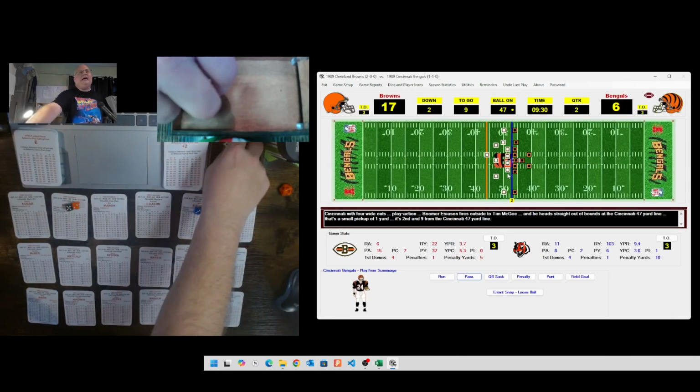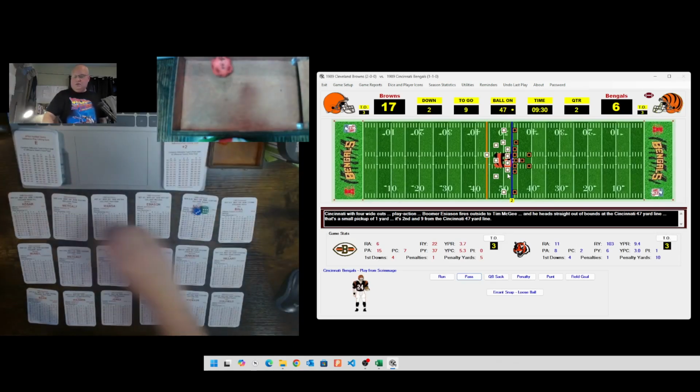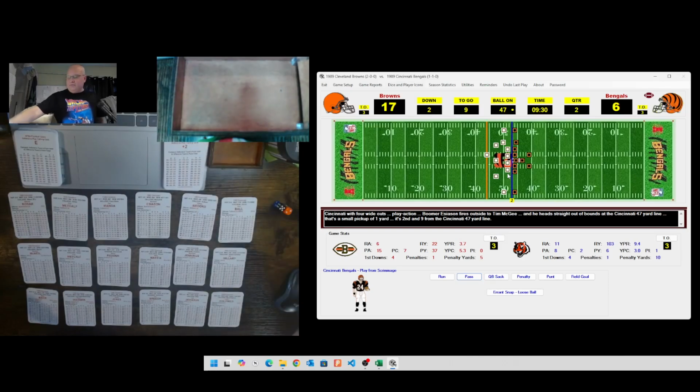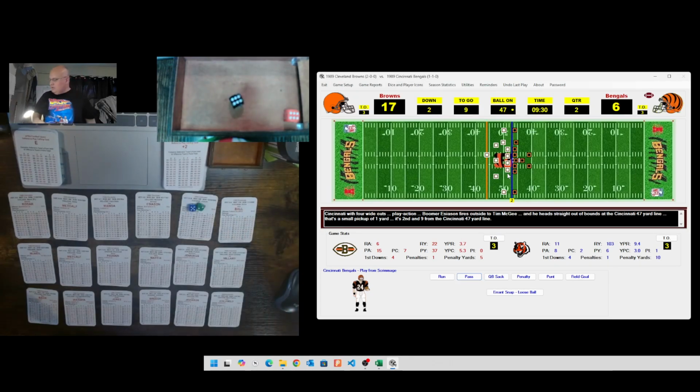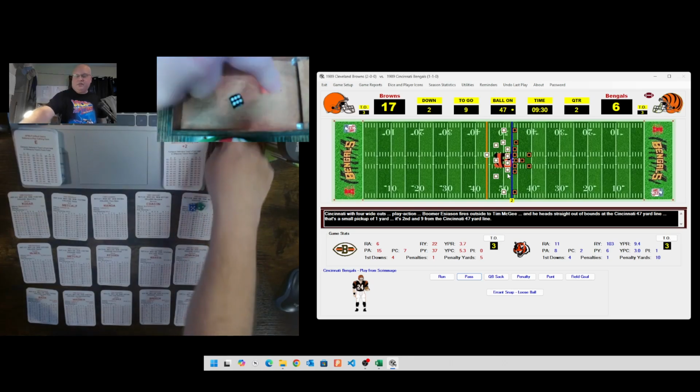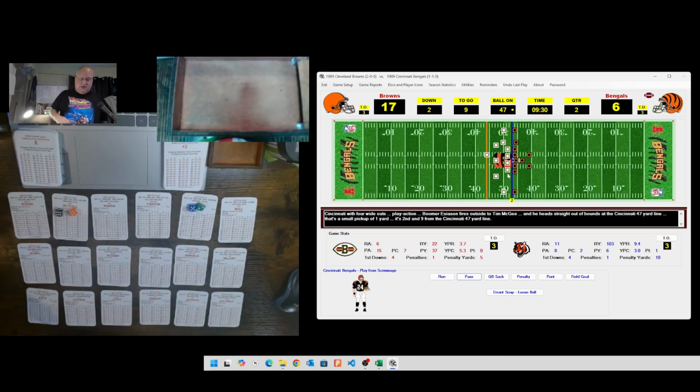All right, 2nd and 9. And we're going to go 16. So we're staying with that short pass. All right, 52. That's going to be Kendall Smith. He's a C. The Browns put a 66 up there. That's a CD, and that's where we'll stay. All right, so Esiason dumping it off to Kendall Smith. 63. That'll be a 31. And that is the least rare of the rare plays, the RP7.